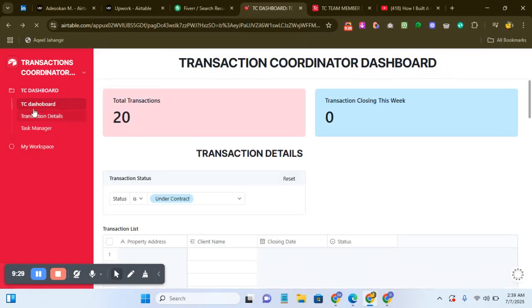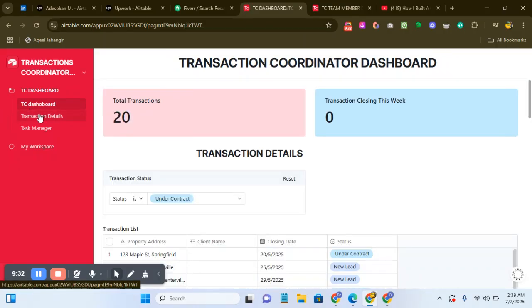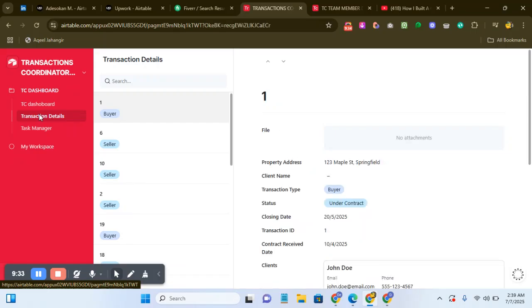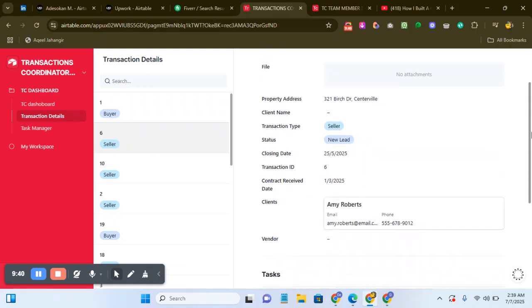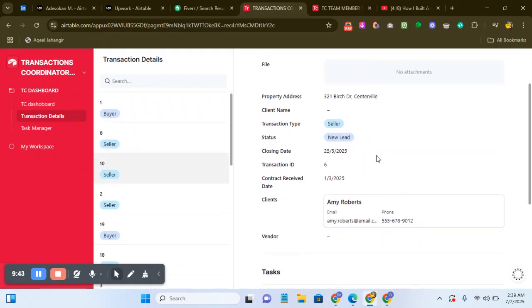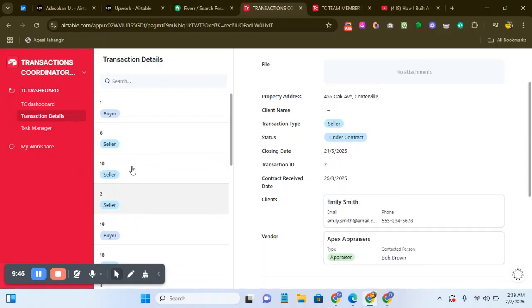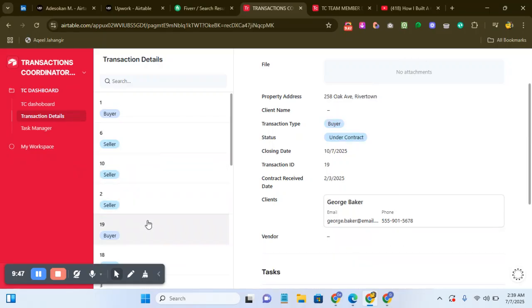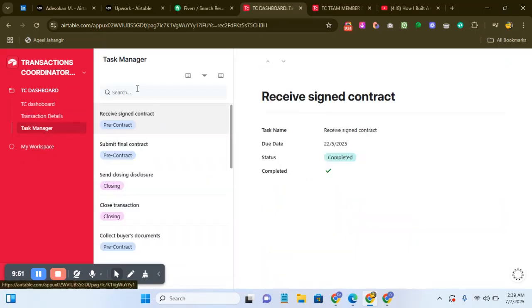So this is it, and this next page here is the transaction details. So it lists each transaction, and you can tap on the transaction name, and it's going to show their details. You can see it's showing each transaction's details. They have different duties and the tax manager. So when you tap on each tax, it will show their duties here.